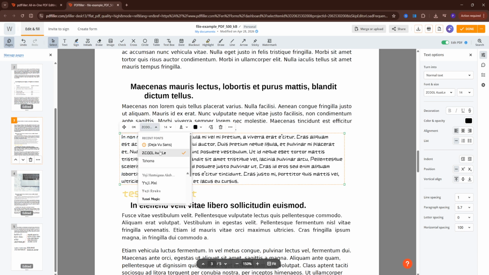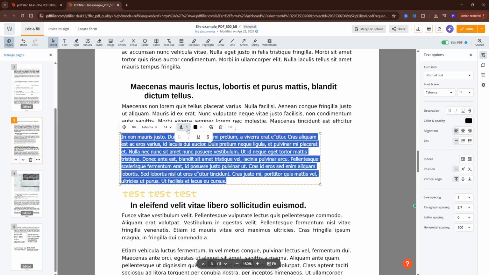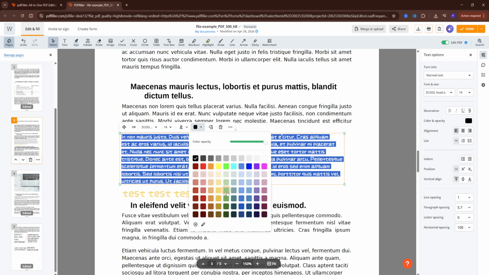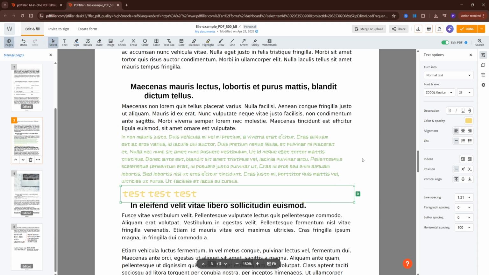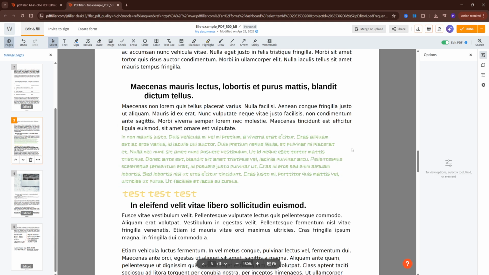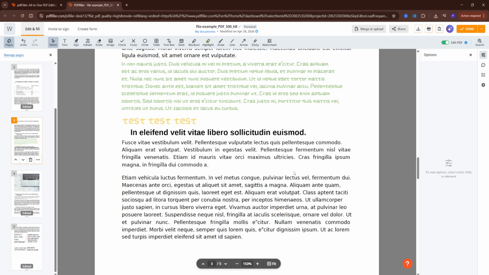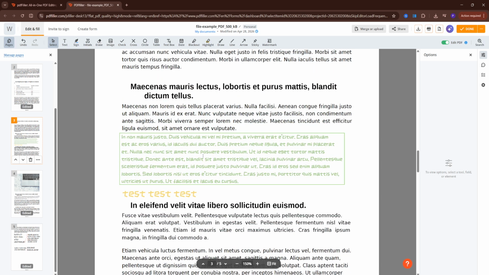So this one is probably not the right font for it, but doesn't matter now. So as you can see, we can play with this text here as we want. So yeah, this is pretty much what you can do.